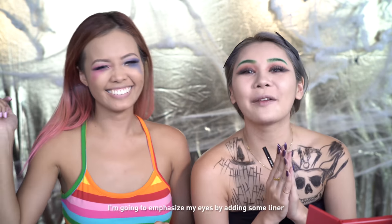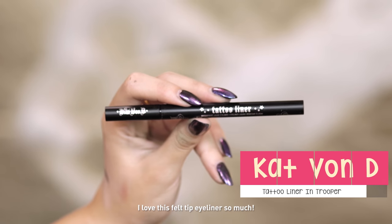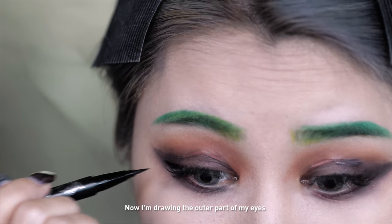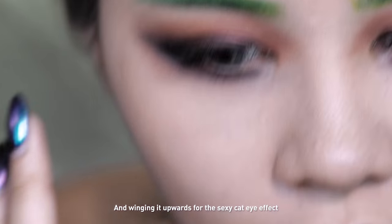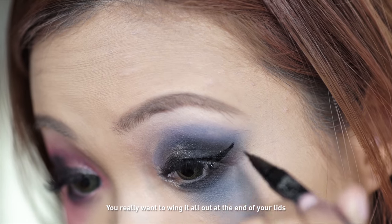Time to wing some eyes! Aylna, are you ready? Yes! I'm going to emphasize my eyes by adding some liner. I love this felt tip eyeliner so much because it's so thin and it's good for precise application. Now I'm drawing the outer part of my eyes and winging it upwards for that sexy cat eye effect. For an extra drama effect, you really want to wing it all out at the end of your lids.